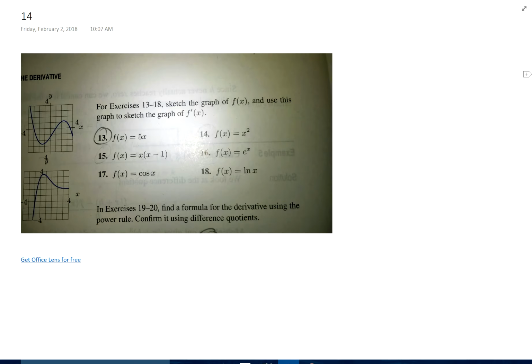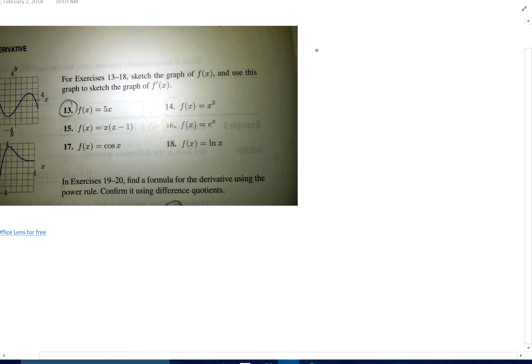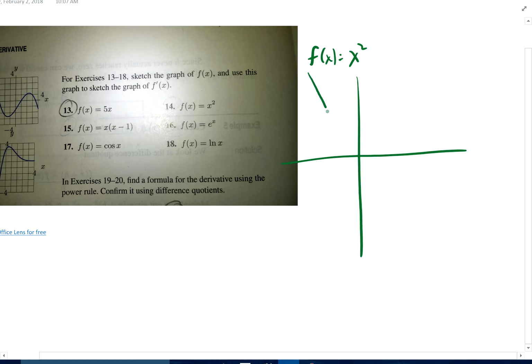Okay, number 14. Sketch the graph of f, using the sketch of f prime. So f of x equals x squared looks like that. So what does the derivative look like? This is kind of like what we just did. It's going to hit 0 here, as the slope of the tangent line. To the left, it's big negative, then smaller negative. So it's going to go like this to 0, and then the slope becomes shallow positive, steeper, steeper. It's going to get bigger and bigger like that. So there we go.